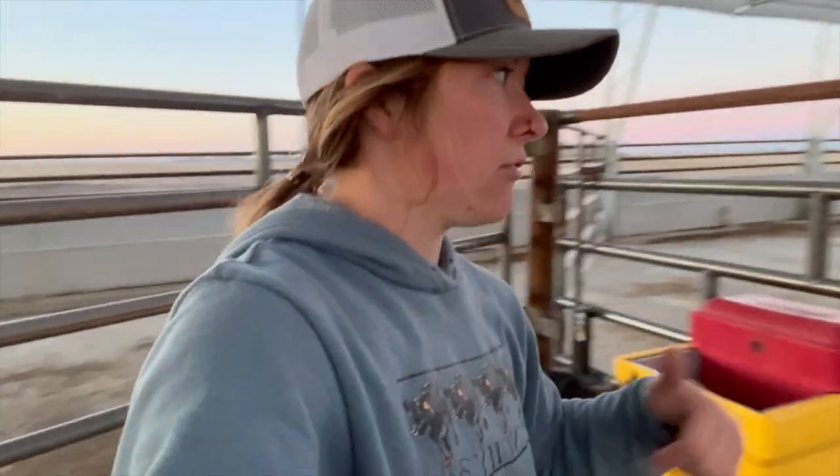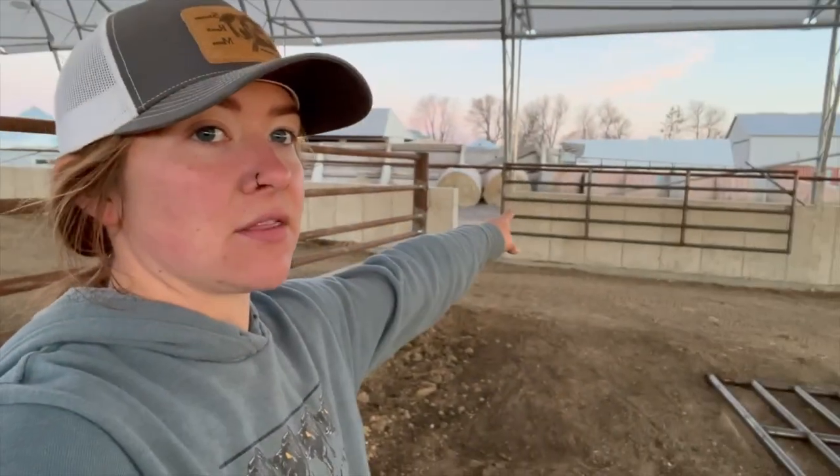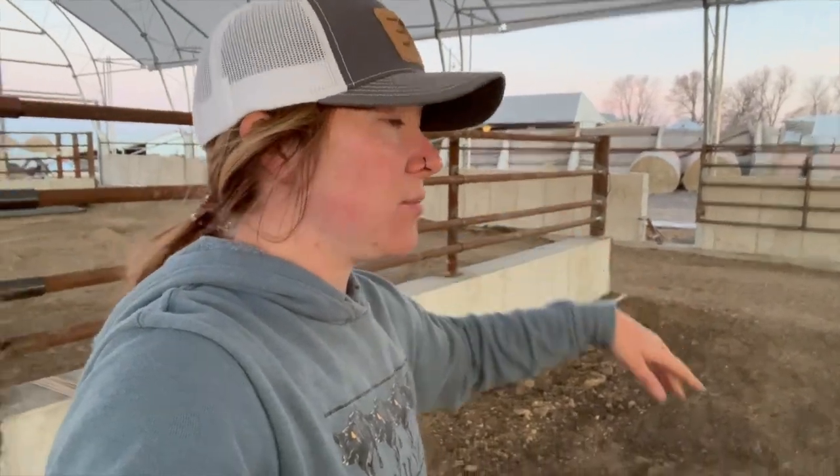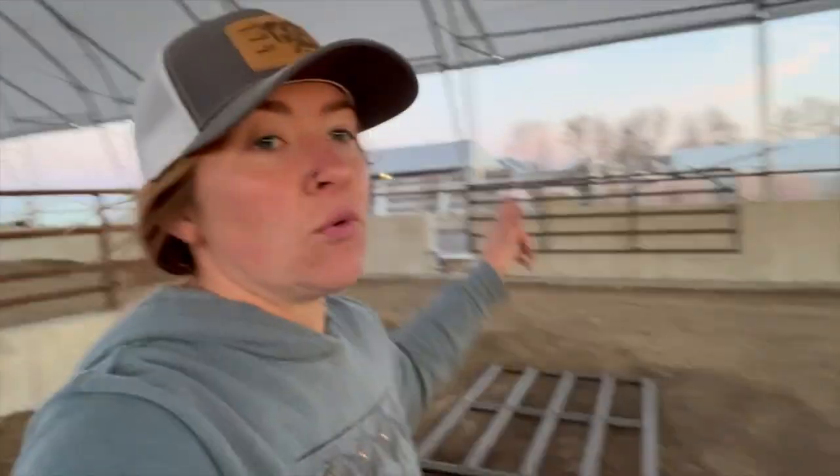So if we need to shove a calf through, pull a cow through, do whatever, access things, it's really easy to do that. There's gates in the back that should sit right there. Right now it's against the wall, so you can open that up. You could have literally everyone together or you could have them in the individual pens. We have our creep openings in the back. We have to get gates made for those yet. And then eventually we'll have pens outside for the calves to get out too. So it'll be nice to get away from mamas and all that fun stuff.